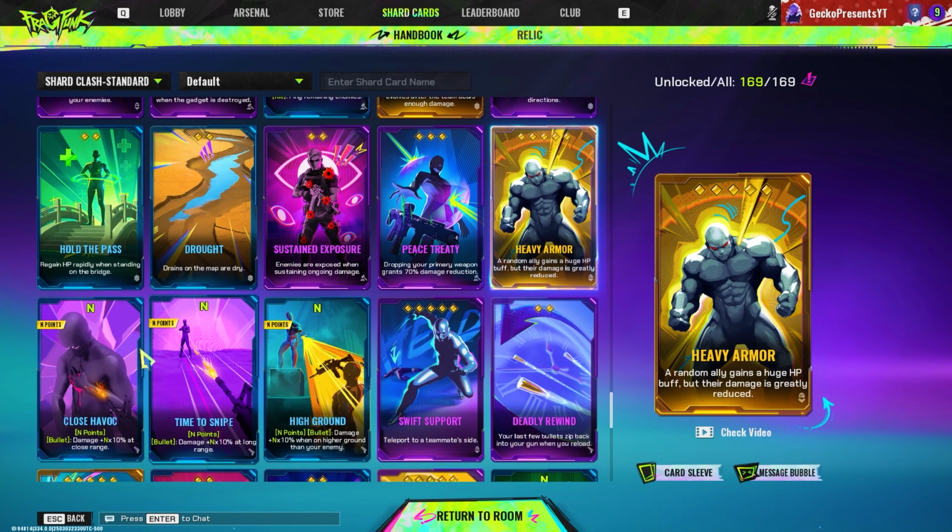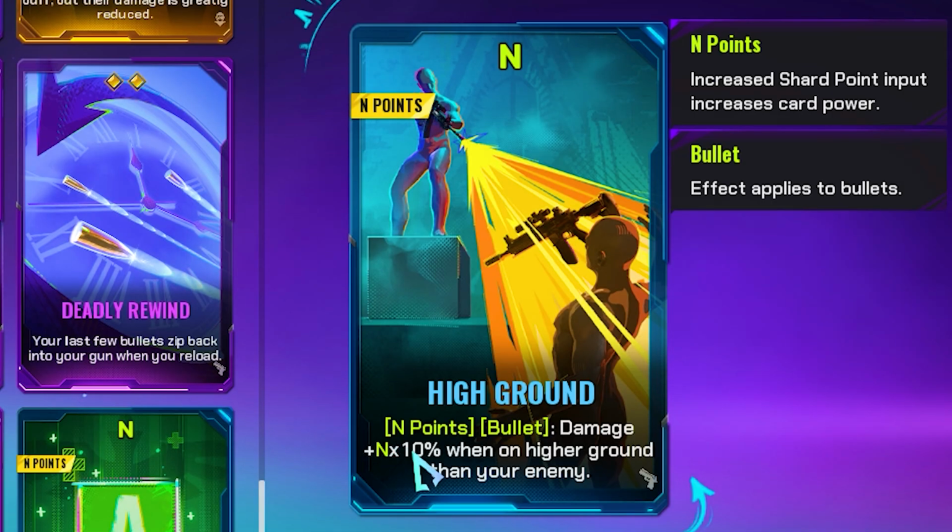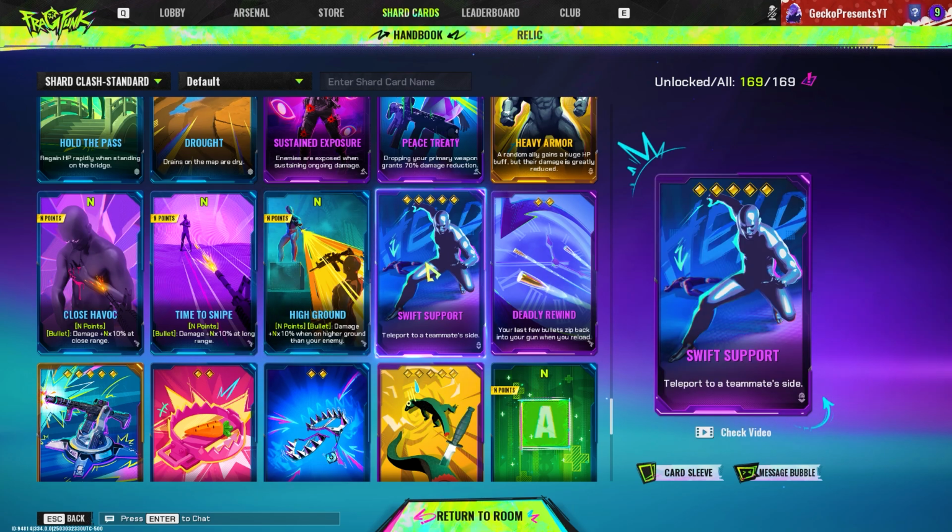That is a broken card. That'll be a really interesting card to see people use. High ground: damage times 10% when on higher ground than your enemy. Okay, that's pretty good.